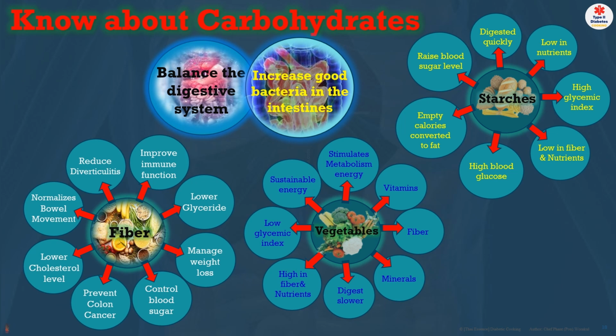Okay, and what does that do? It's low glycemic index. The fiber will help lower the glycemic index. It can manage weight loss, because when you try to count the sugar, right, you have carbohydrate and then you have fiber, and the fiber is subtracted from the carb, and that's how much sugar you eat. Does that make sense? So everything is related.